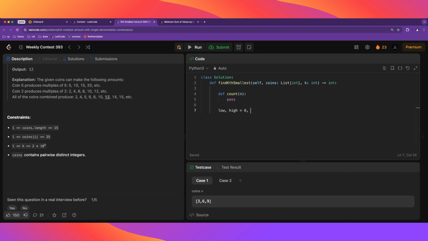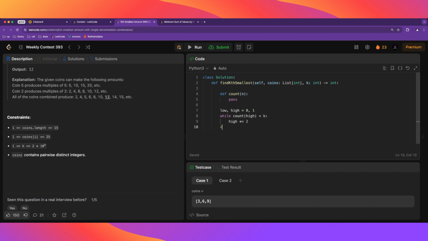So this is very standard code. Let's do an exponential search. While the count of high is less than k, we want to multiply it by 2. That's going to give us a high that is greater.